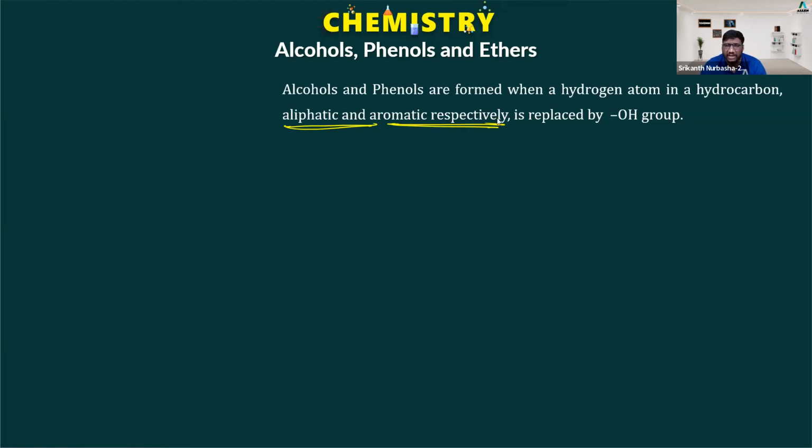So that is how it is. The formula is written, but that's not a preparation. If I ask you a question, how can we prepare alcohol? If you say, I'll prepare alcohol by replacing hydrogen with OH, that does not have any meaning, right? So if I replace H by OH, can I prepare alcohol from alkane? No, it is not having any meaning. So I have to go with some mechanistic approach.